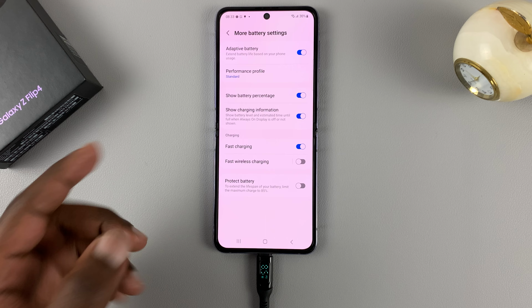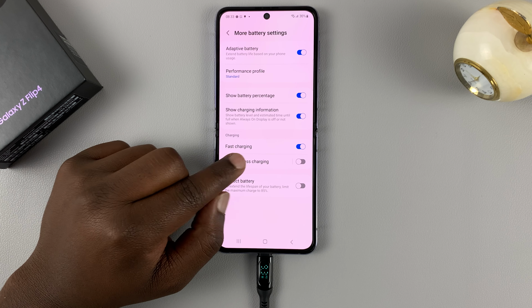Fast charging basically means fast wired charging, which is what I'm doing. So you can enable that. And as soon as you enable that, you can see the phone actually starts charging faster. We're now at 12 watts. We're now at 18 watts, 19 watts, as you can see. And the phone is currently charging at 19 watts, which is much, much faster charging.